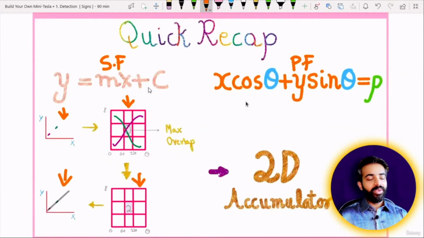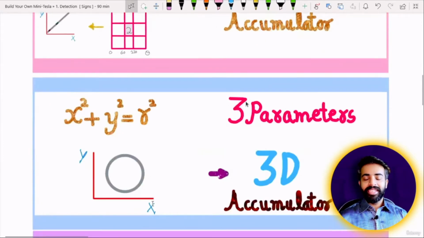So this means we would require an accumulator behind the Hough space to count the area of the maximum overlap. This means that the accumulator would have the same number of dimensions as the number of parameters in the initial equation. So we would require a 2D accumulator to detect the lines in an image. Similarly, to determine what kind of accumulator we would require for a circle, we first need to analyze its equation, which is simply x squared plus y squared is equal to r squared. Now here, there are 3 parameters to represent any circle. This means to detect the circles in an image, we would require a 3D accumulator. And naturally, going from 2D to 3D means that we would require manifold more computation power, and processing power is a luxury that we do not have at our disposal.